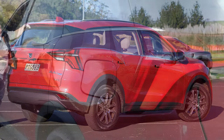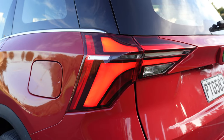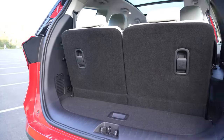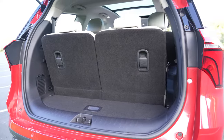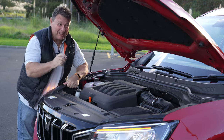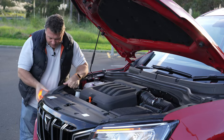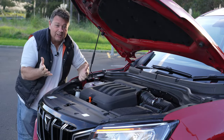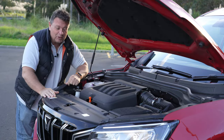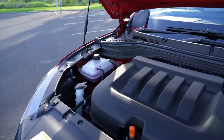The rear is quite interesting — it has a roofline spoiler, the LED lights are in an arrow shape, and the tailgate itself is made of composite. Open it up and you've got 240 litres of luggage space with all seats up, or 450 litres with the rear seats dropped. When you lift the bonnet — which is very heavy in complete contrast to the tailgate — a really cool feature is that it sets off the hazard warning lights, so people know you've got something going on under there.